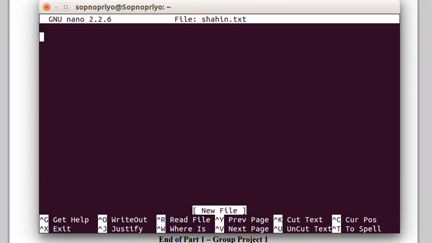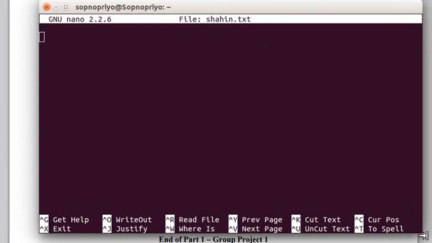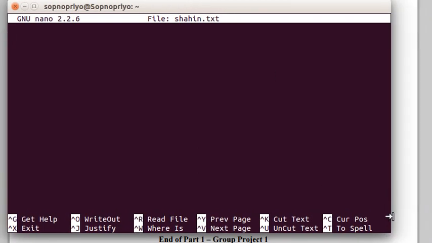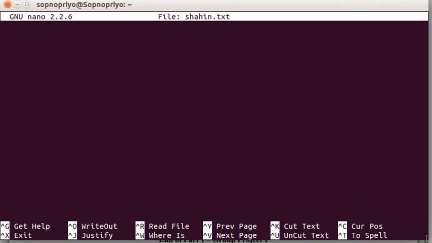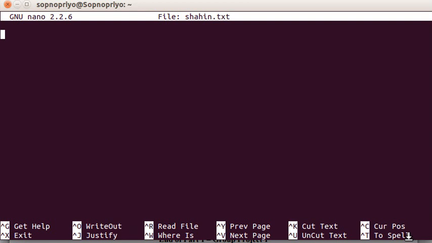Let's say our n is 3 and t is 3. We'll call this Fibonacci 3 and 3.